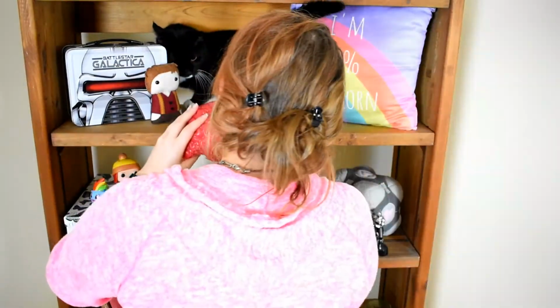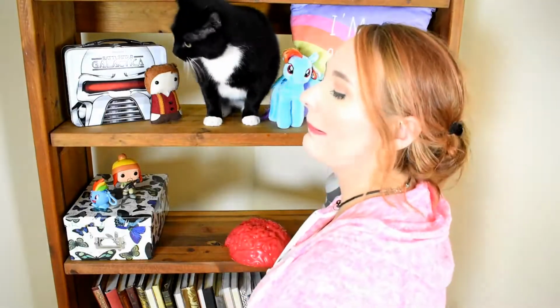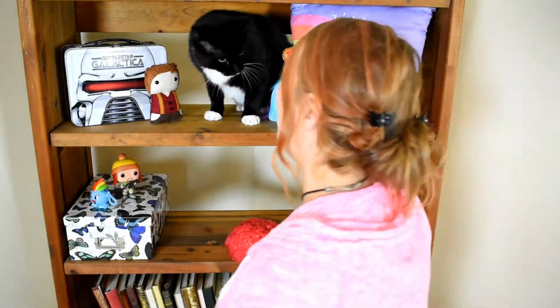There's someone outside my door, I can hear it. I wanna be where the people are. Cuddles, snuggles, treats, and maybe some dancing. No, oh god. Oh, yeah, we got cat hair on that. You just dust it off, no one will know. You're here for 5 minutes, you got cat hair on everything already.